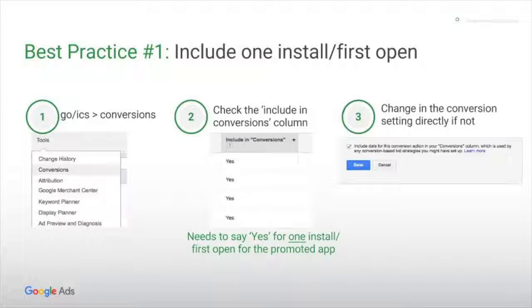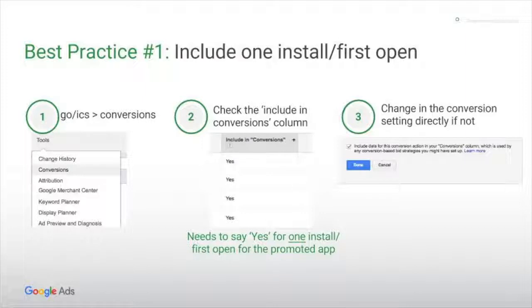So Roxy talked a little bit about first opens and how you can send us first opens from other third parties, or you can send us first opens yourself. And we actually automatically also create an install conversion for when the user installs the app on Android. We've seen sometimes that people will optimize for both of them. When you optimize for both of them, we end up thinking that you have double the installs. And that just doesn't work as well for you in really hitting your CPIs, your cost per install.